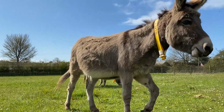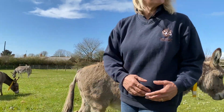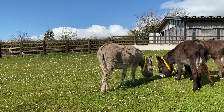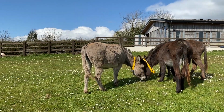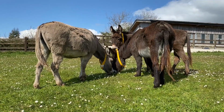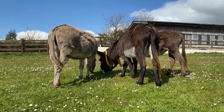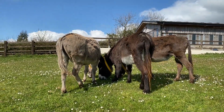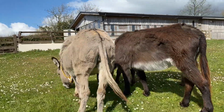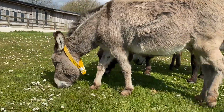I think she's going to come and actually talk to us. As you can see, she's getting a bit more confident in being with us and meeting the grooms. So we are very fortunate. She's mixing with other donkeys. It's very difficult for new donkeys when they arrive at the donkey sanctuary because they normally come in as a single or as a pair. And then they go through our new arrivals unit, which is roughly about 6 weeks. And then we give them a check over, the vets check them, and we decide then which farm they're going to go on.